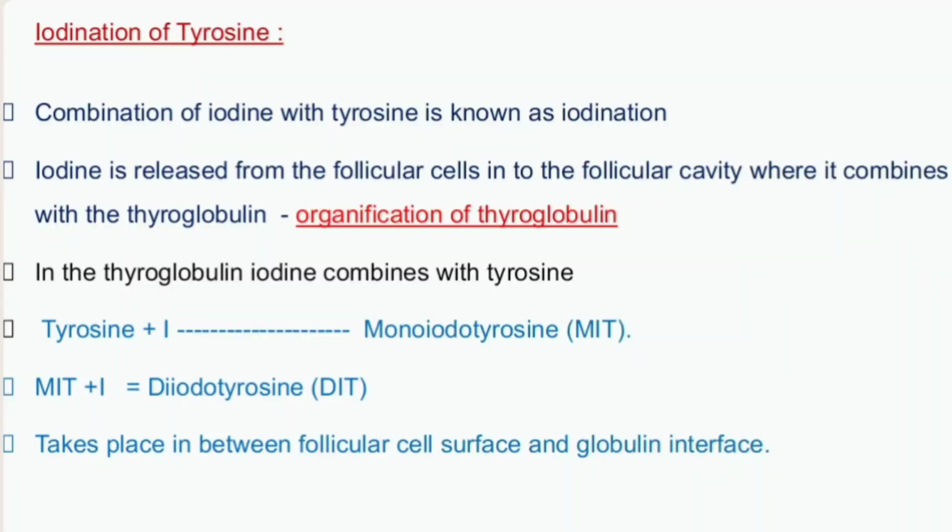Okay. Now this iodide has to be converted to tyrosine. That is known as organification of iodide. The reduced iodide is converted to oxidized form, and now this oxidized iodide has to be incorporated into tyrosine. This incorporation of oxidized iodide into tyrosine is known as organification of iodine. Now we have organification of iodide taking place.